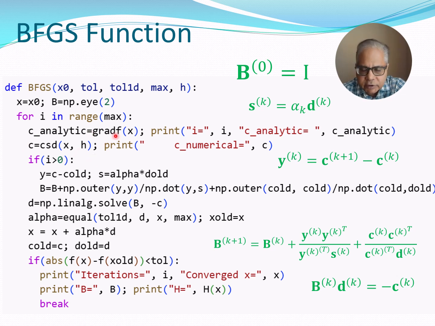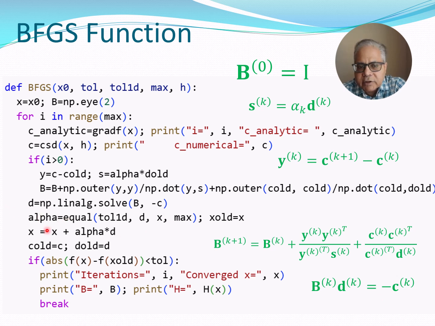One of these is of course obtained from the calculation from the differentiated part of the gradient vector, and the second is the complex step derivative, which I call C numerical here. I built up all these vectors, for example S, for example Y, and then I use the BFGS formula given here to update the B matrix, and finally I solve the linear system given by B d equals minus K minus C using this particular solver here.